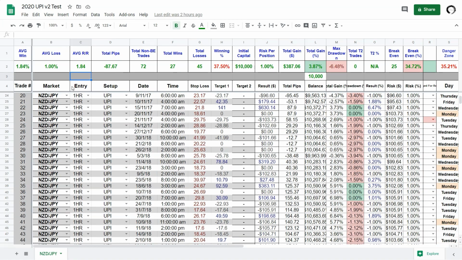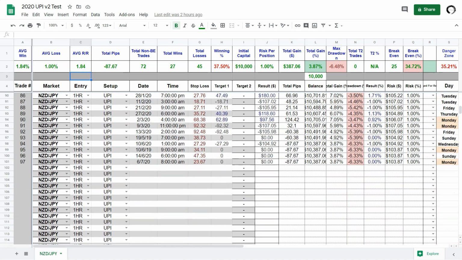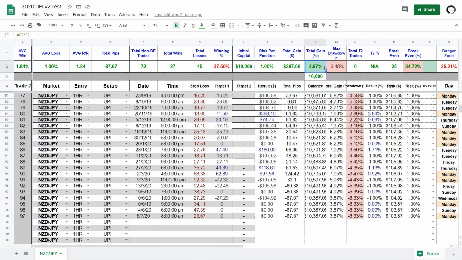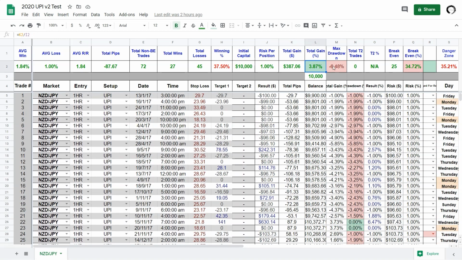And then you can go and manually test each currency pair with the settings you have to see how it performs and if you like the risk reward setup. So this particular currency pair with the settings I did this backtest on wasn't profitable enough for me to go and trade, even though it did have an average risk reward of 1.84.